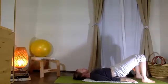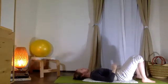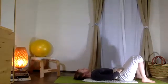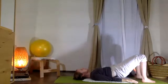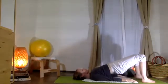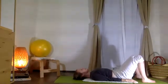And now you'll exhale, lower down. 3, 2, 1. Inhale, take a pause, reach your tailbone down, pubic bone down. And then exhale, curling up through your low back up. 2, 3. Inhale. And exhale, lower the bones.